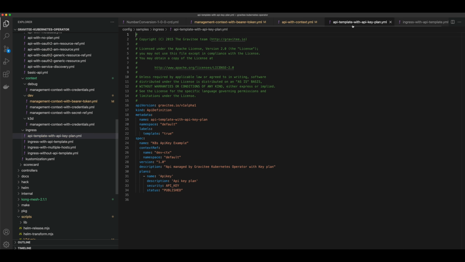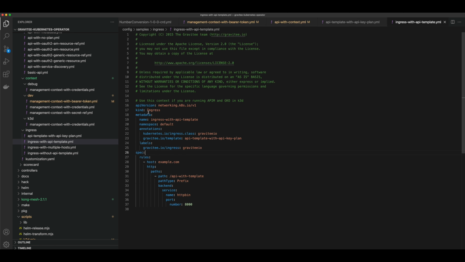Now, with Ingress, Gravitee can provide API definitions with the template set to true. This allows Ingress resources, native Ingress resources in Kubernetes, to rely on the Gravitee Ingress Controller and optionally point to a particular template of the Gravitee Ingress. So in this case, we have an Ingress Kubernetes resource here with one host and one backend service.